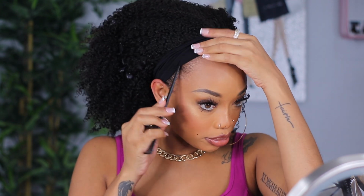My headband wig is on, and I told you this time I'm not doing any edges because I don't want to put edge control on my silk press. And this also shows a good example for people who want to wear their headband wigs without leaving the edges out. So this is what it's looking like.